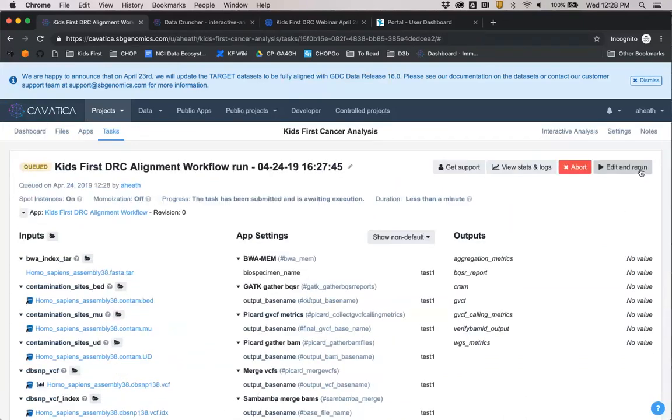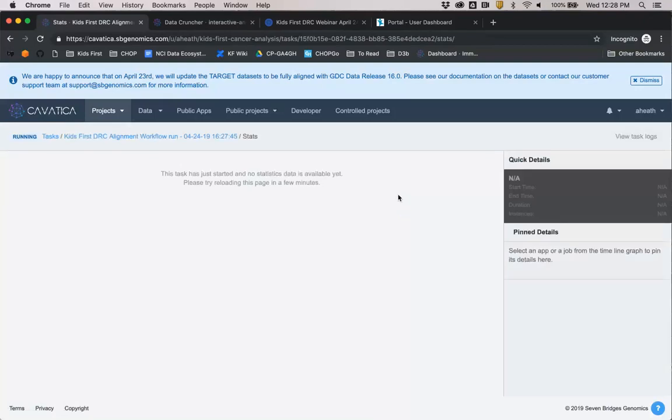There's a CLI as well for any kind of batch or large-scale operations that bioinformaticians might want to do. So this is going ahead and queuing it up, running it on the cloud, and you will get notifications as these different jobs finish. And so that's really good for these large-scale bioinformatics workflows, but increasingly we've been trying to roll out, together with Seven Bridges, different interactive features.